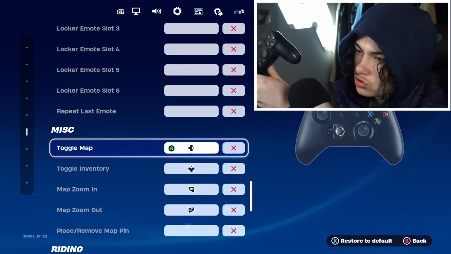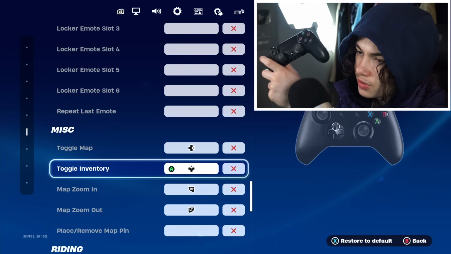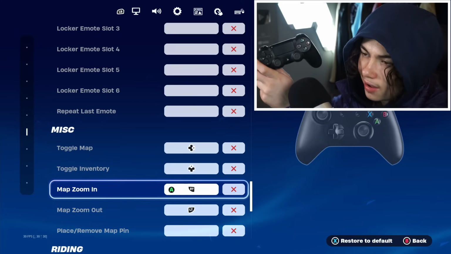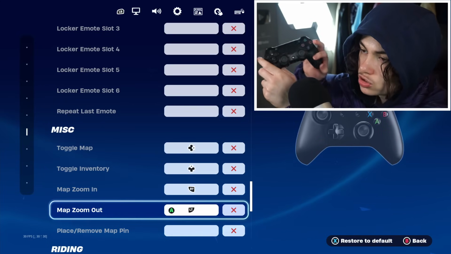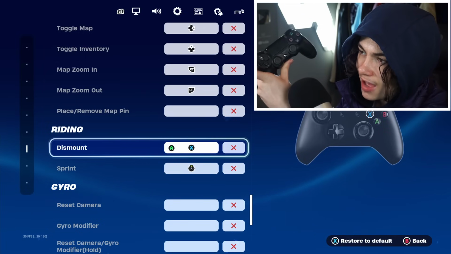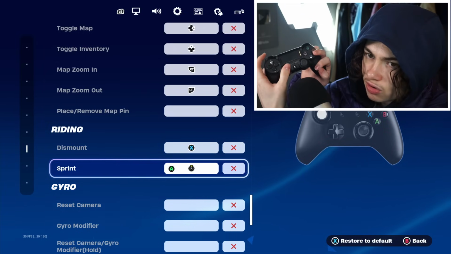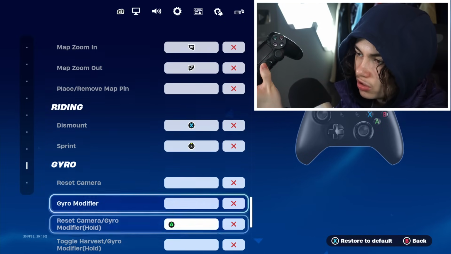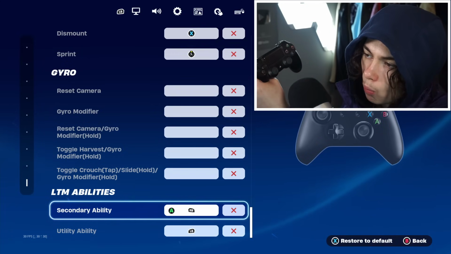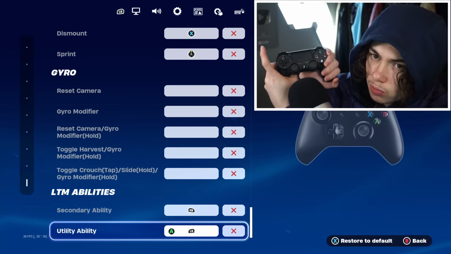For the misc controls, you have toggle map on right on the D-pad, toggle inventory on up on the D-pad, map zoom in as RT, which is R2, and map zoom out is LT, which is L2. Riding, we have dismount as X, which is square, and sprint as left stick, which is obviously just the left stick, and we don't have gyro controls. Ultimate abilities, second ability is RB, which is R1, and utility ability is LB, which is L1.